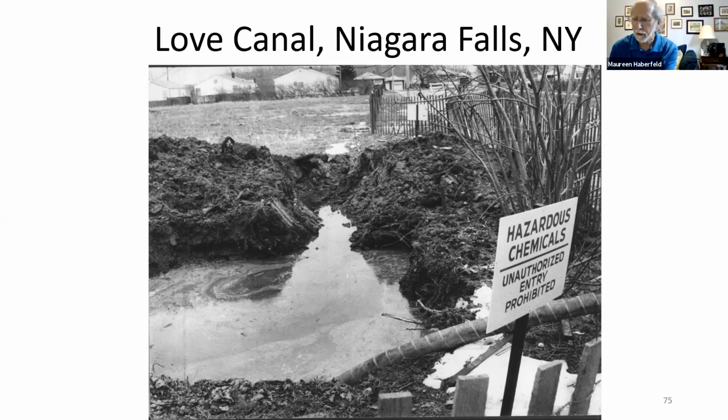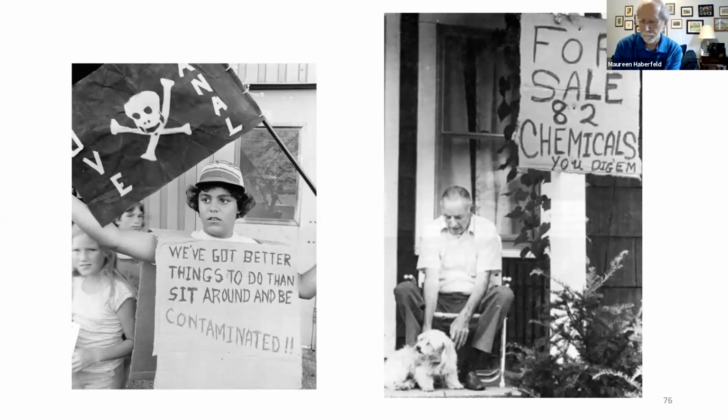The federal government declared the situation a federal health emergency under Jimmy Carter, and federal disaster funds were used to begin the process of cleanup. It was the first time in American history that emergency funds were used for a situation other than a natural disaster. These are some of the scenes from the time at Love Canal. The federal government paid to relocate more than 800 families, and they reimbursed them for their homes. I'll mention shortly what new regulations arose during these times.